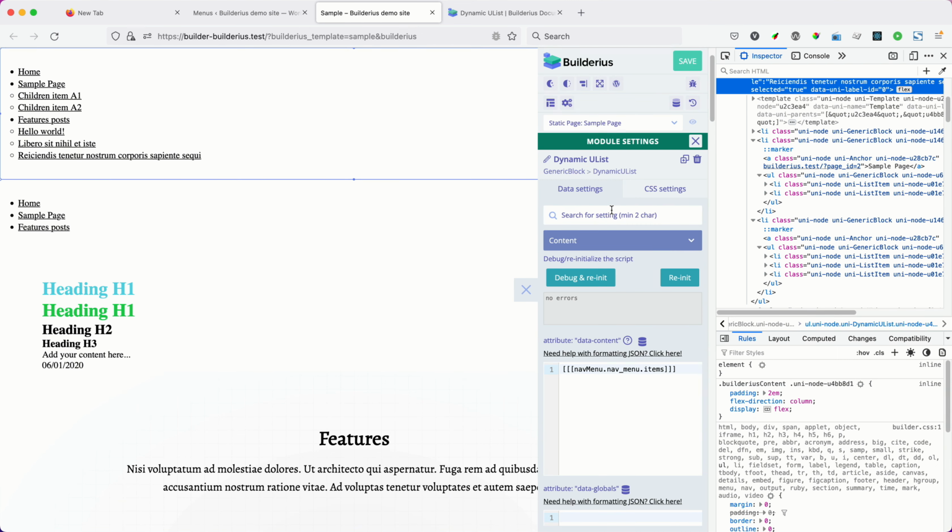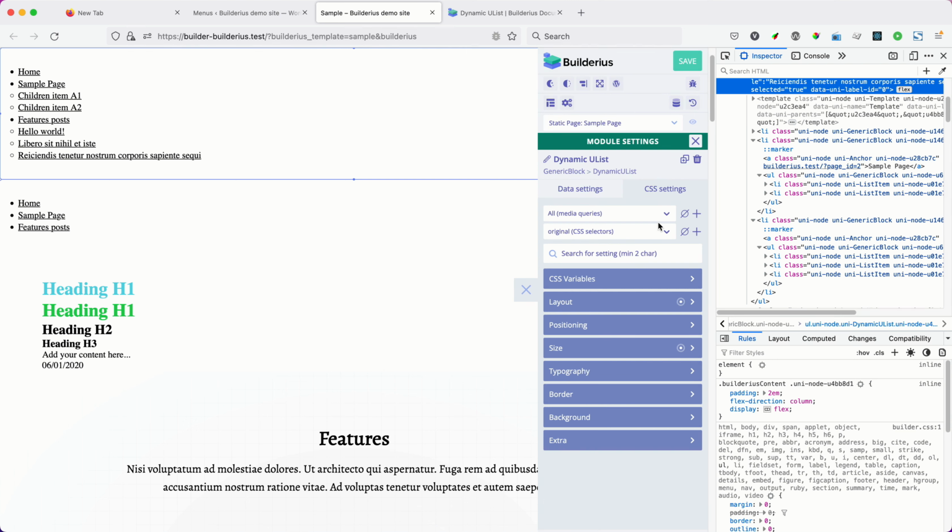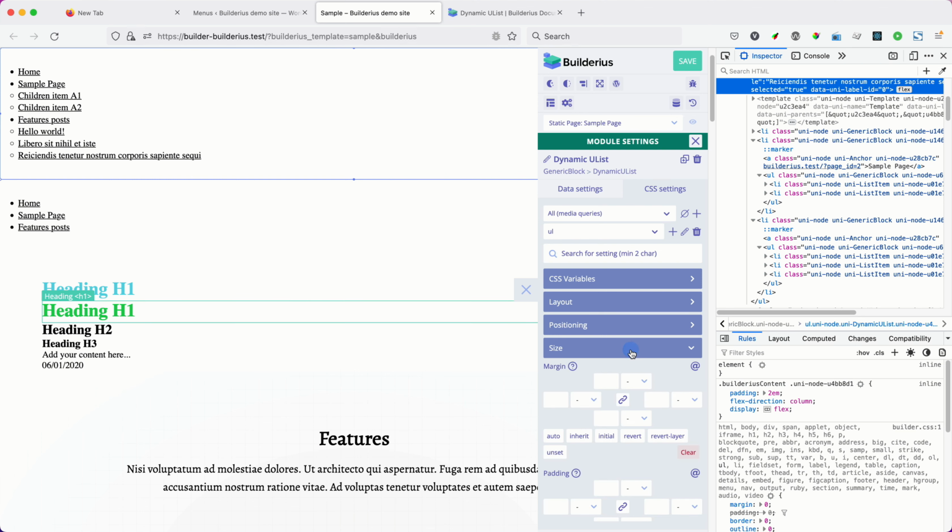So in this case I can apply advanced styles. I can create a CSS selector, not this one, but probably this one. No, UL is the dynamic list itself, so it should be like that, if I'm not mistaken.